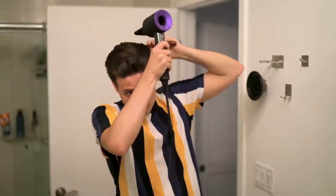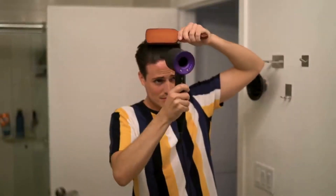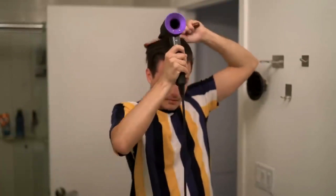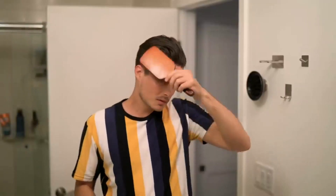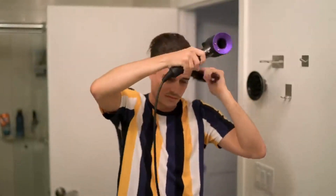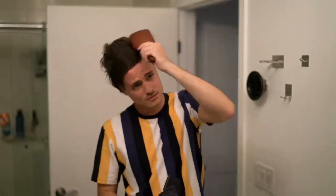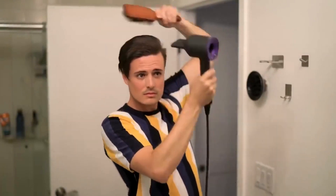Now if you thought that we were almost finished, think again — we're going to repeat all three of these steps about two or three times to make sure that you've straightened your hair out as much as possible. The more that you do this, the longer your results will last and the straighter your hair will be. So if you still see any wrinkles or bend in your hair, just know that you need to keep working at it. Also, don't think that you're finished just because your hair becomes dry. It's actually even more important once your hair becomes dry to continue applying the heat and straightening it out to have the effect work as best as possible.